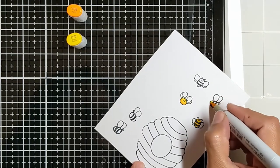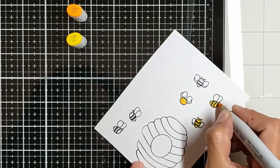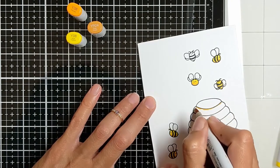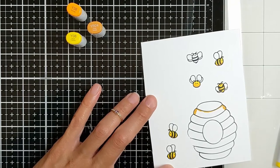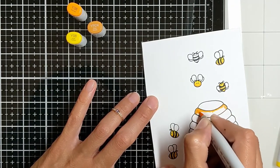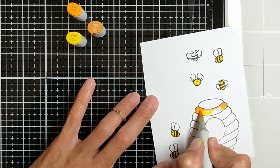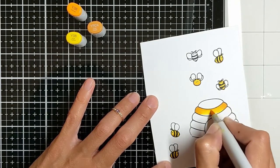to use today. We will quickly color the images with different shades from Copic colors. Mainly two shades, and then I'm gonna add a third one for the beehive itself. I'm just including this part in the beehive because I want you to take care that I'm putting a line not only on the sides and also a line beneath each of the rings. So you can see I'm putting on the sides and also on top beneath each ring of the beehive.